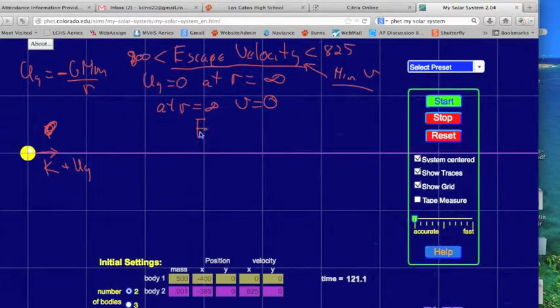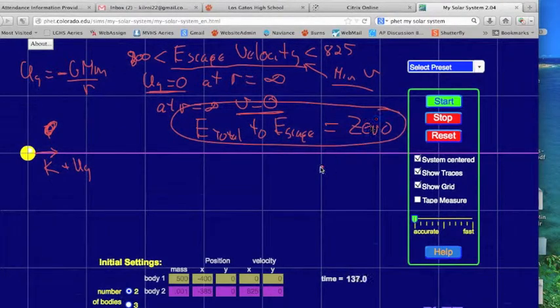So how much total energy do I need to escape? Well, I'm going to have how much kinetic when I get there? Zero. I'm going to have how much potential when I get there? Zero. And so that's the key idea with escape velocity. You need a total energy of zero. I know it sounds crazy, but it's actually one of the reasons we set potential energy equal to zero at infinity, because it makes it easier to come up with escape velocity and other things.